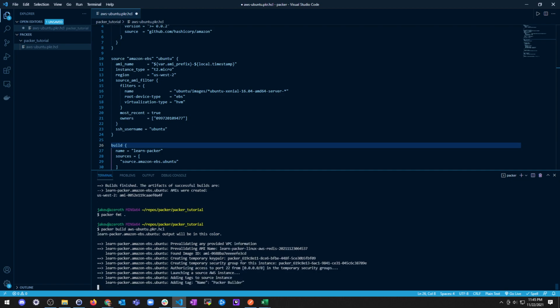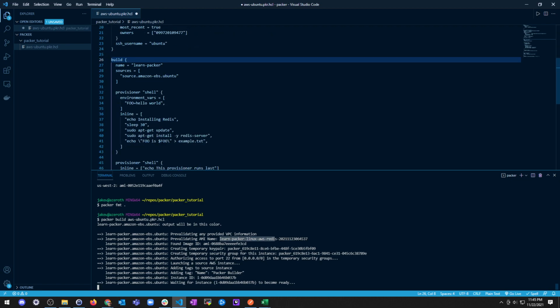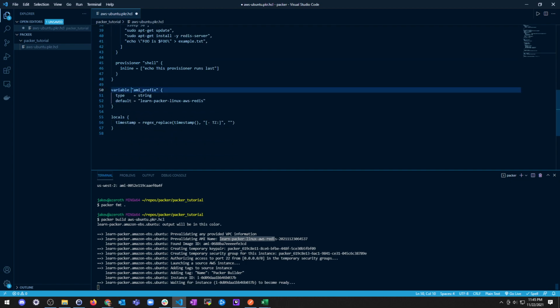All right, AMI name: learn-packer-linux-aws-redis with a timestamp. So this prefix is going to be the same on every single machine. The variable default prefix is just this, that'll be the name of everything. But there's going to be a suffix, I guess you want to call it, that's a timestamp.